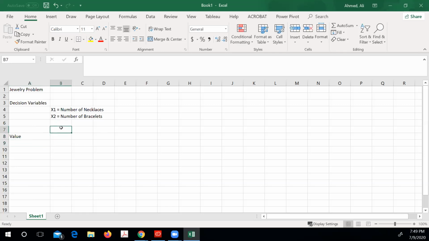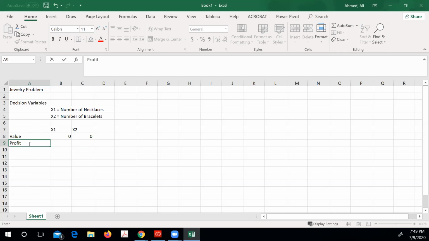So here, this column is for X1 and this is for X2. Remember that X1 is for necklaces and X2 is for bracelets. So for now, I'll put 0 and 0. All right. And then our profit maximization.